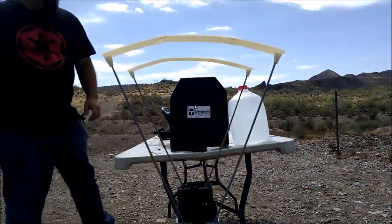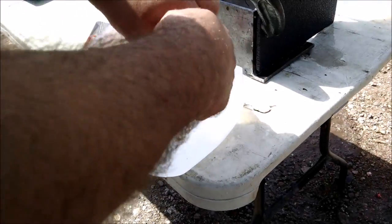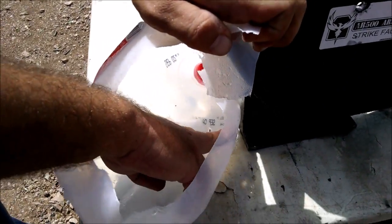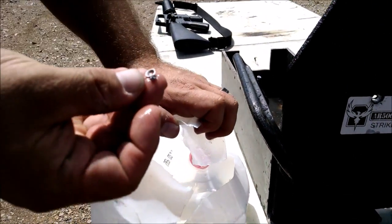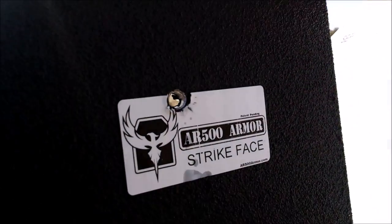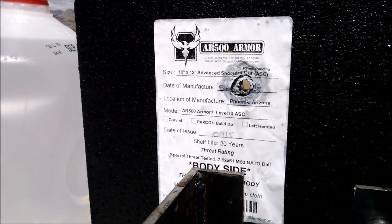If you watch carefully on these high speed shots, you can actually see the projectile exit the back of the water jug. You can see some bullet fragments — looks like maybe the base of the projectile. So because that was a complete pass-through, we're going to try it with a shorter barrel. Let's go with an 18 inch barrel first.